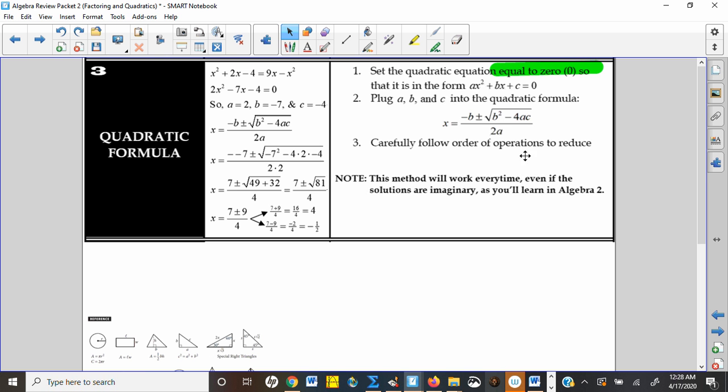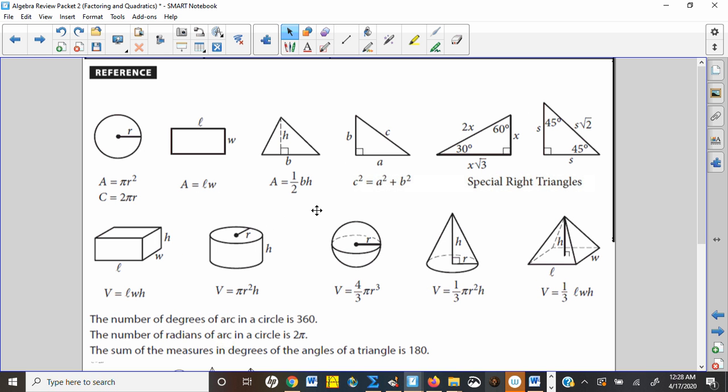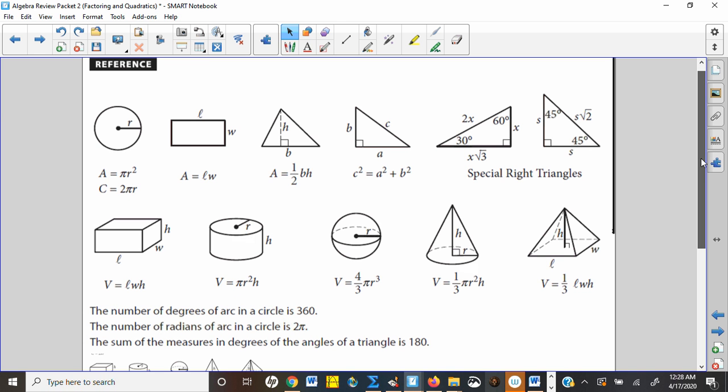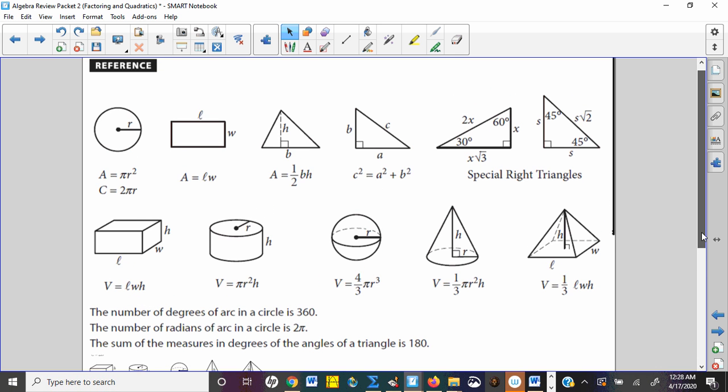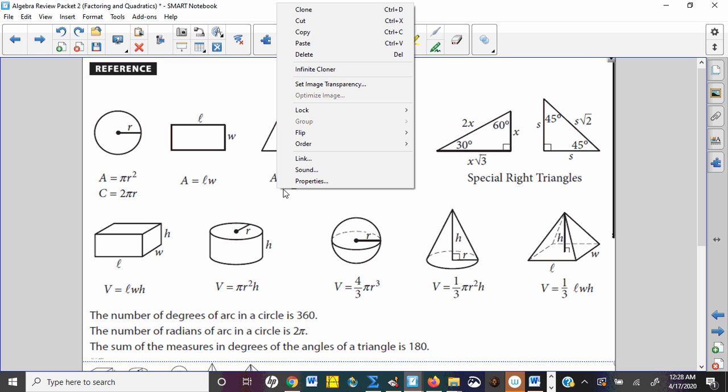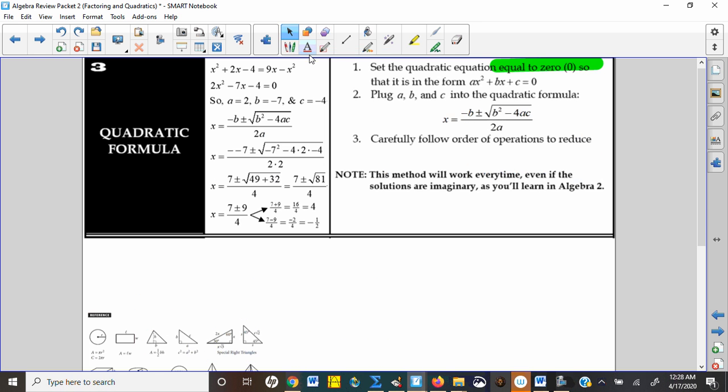This is something I want you to understand about the quadratic formula. Okay. This is the exact list of reference information that every PSAT 9, PSAT 10, or even SAT exam gives you. It has not changed in decades. What do you notice about every one of these formulas? They're all geometric. Every single one of these formulas is geometry. And yet even the SAT only has about 6 or 7 geometry questions on it. The PSAT 9 doesn't have any. They still give it to you, even though there's no geometry problems. Isn't that a sick joke?